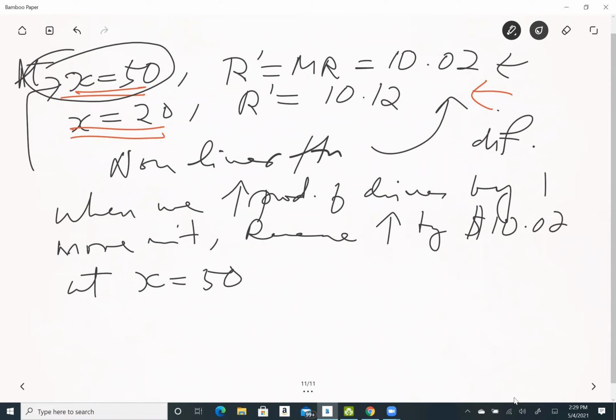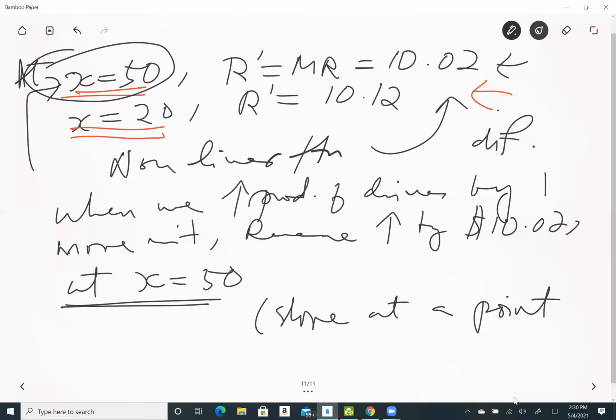So you have another statement that you have to add because it is a non-linear function. If it is a linear function, like what we were talking about in the first topic, there is no problem, because everywhere the slope is the same. It doesn't matter where your point is, you still have the same slope. So our interpretation here is the derivative is the slope at a point. Any question? So you have 9.5, that is on the marginal revenue.